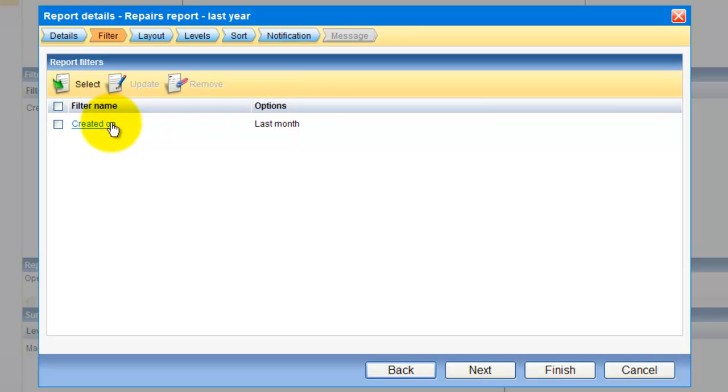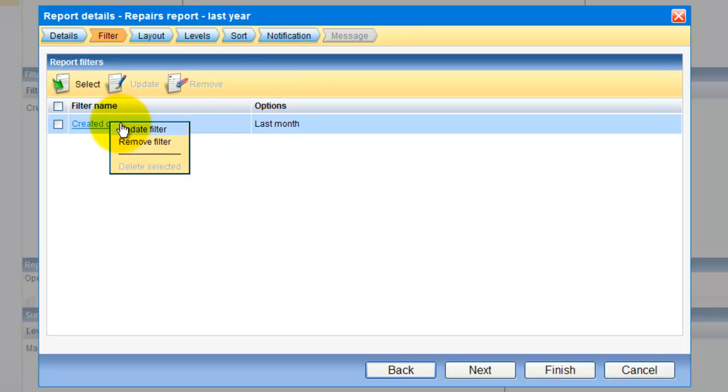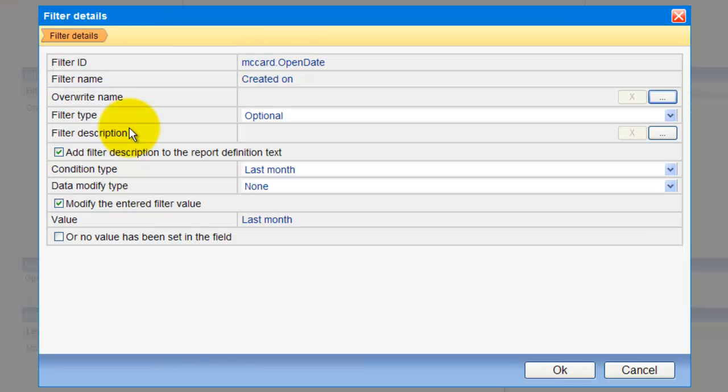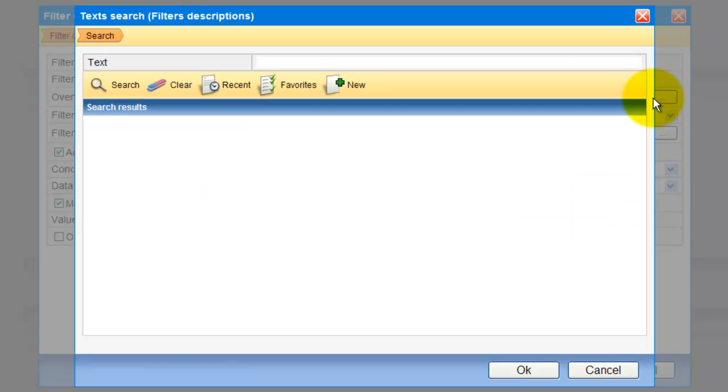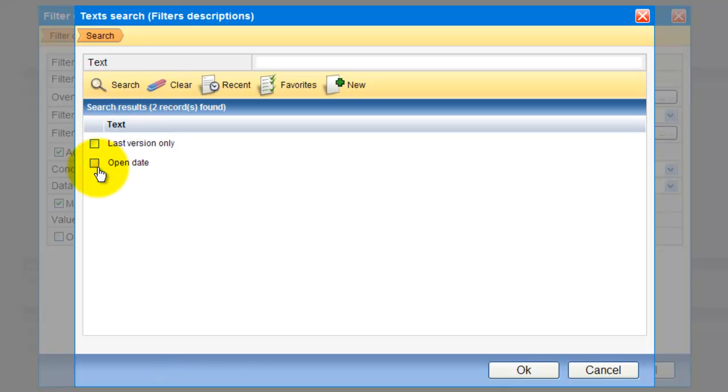If I would like to change this, I can click on this item, on this filter, and update it. This will open a new screen, where I can change some details about this filter, including its name. For example, if I would like to change its name, I can put here a different name from the text I have, or create some other text.